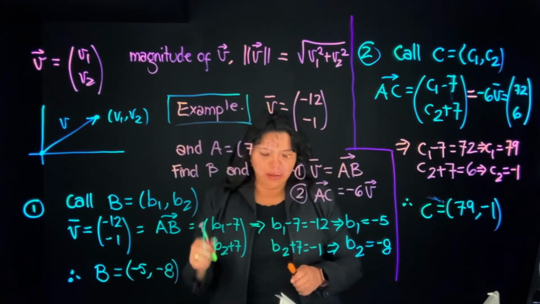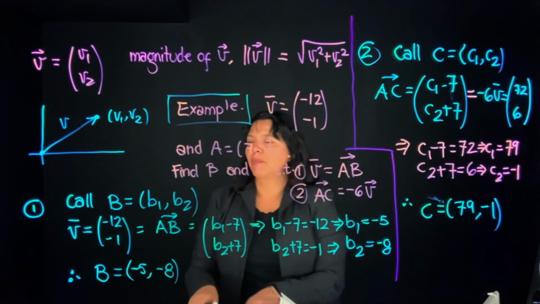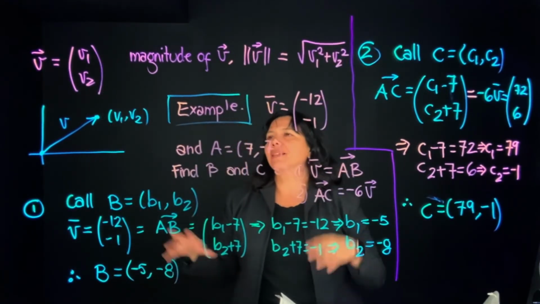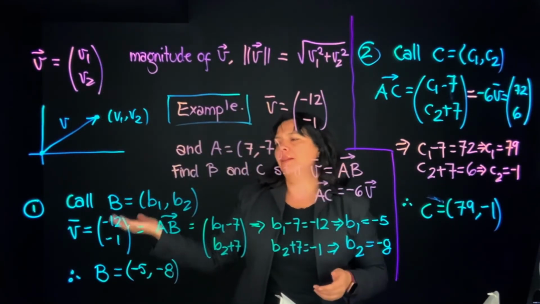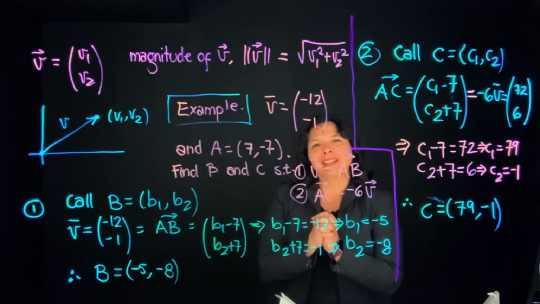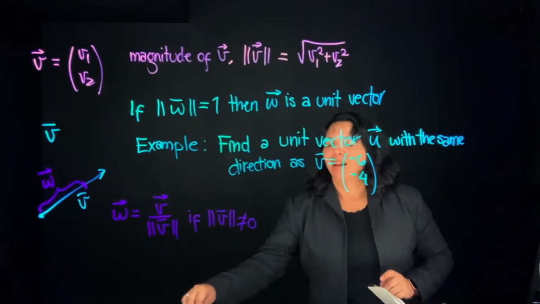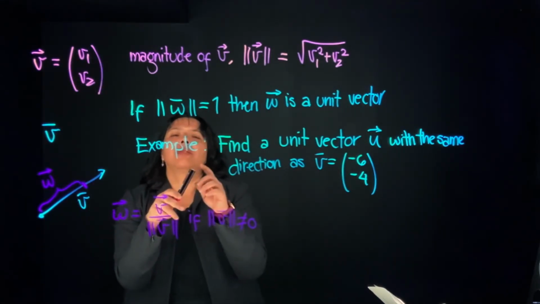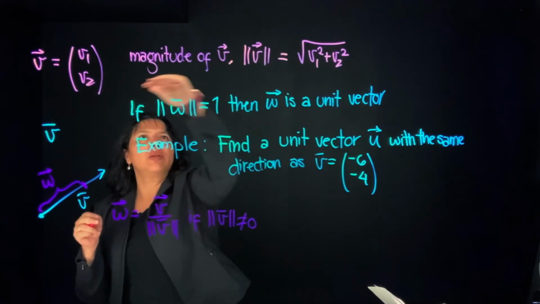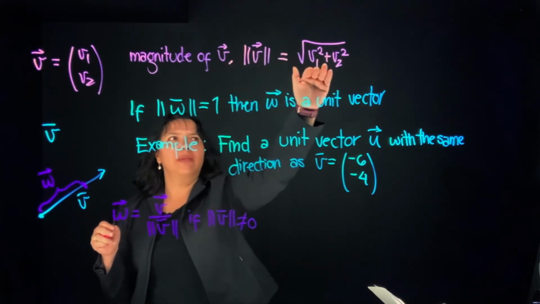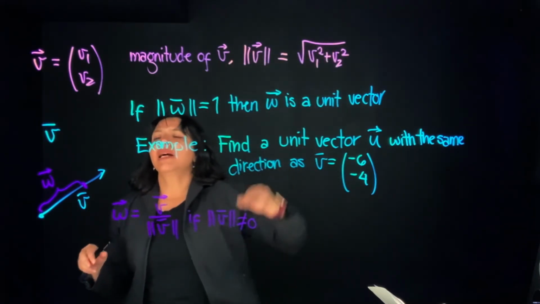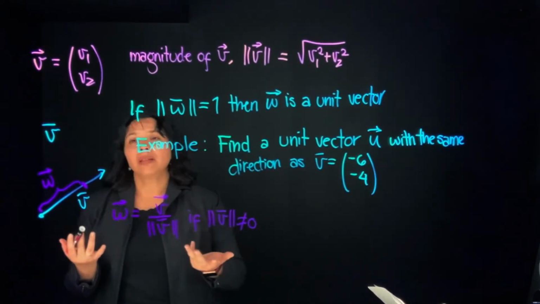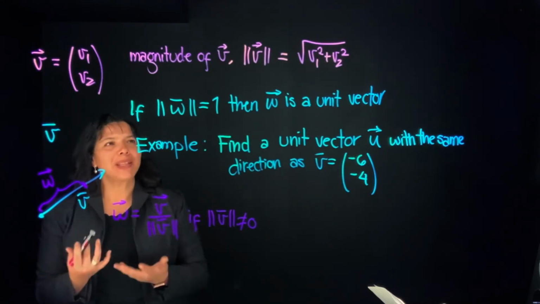Let me give you another last problem that has to do with the magnitude. So I'm going to leave this here and tell you how to play around with this and the scalar multiplication. Okay, for this second example that I want to explain to you, we are going to use the magnitude of my vector v. So this is a formula that we saw. And the idea is related to the definition of a unit vector. So what is a unit vector?